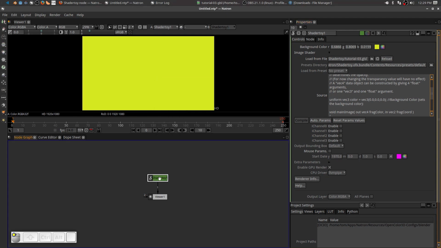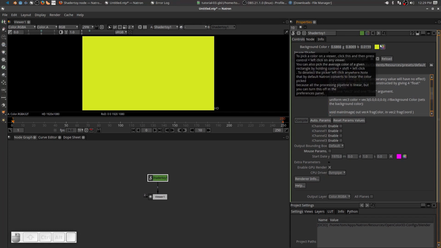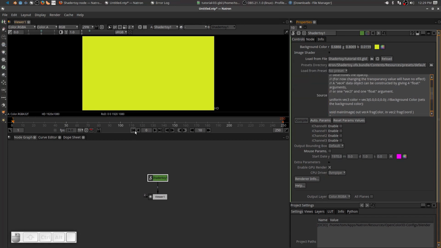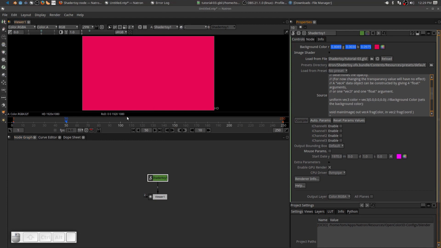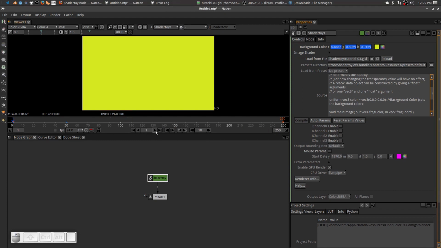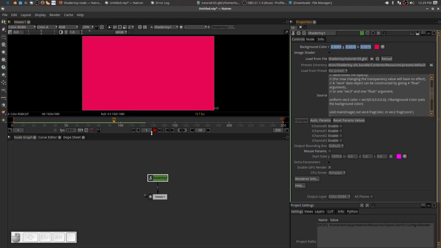And you know, now that you've coded this, you can animate this just like you would any other thing in Natron, right? So go to the first frame, right click on this, set all dimensions for your keyframes, and then maybe from frame 1 to frame 50 I want it to change from yellow to let's say red, and click OK. So now I can go back to the first frame, click play, and check this out. It just goes from yellow to red. So it took me a little while to figure out how to get this GUI interface to pop up. So I kind of wanted to go over that.